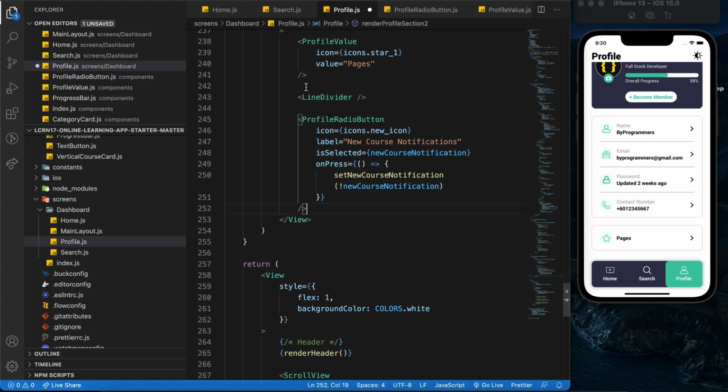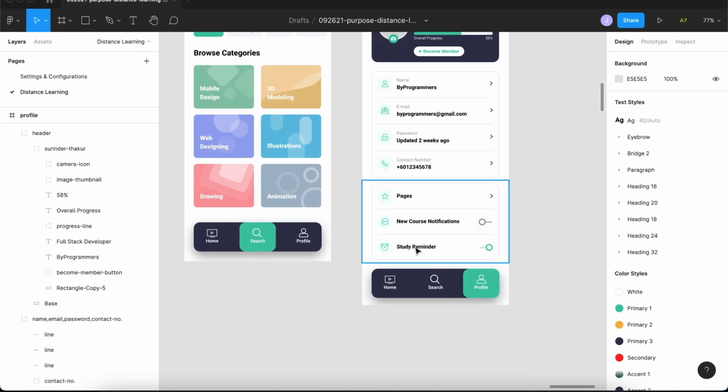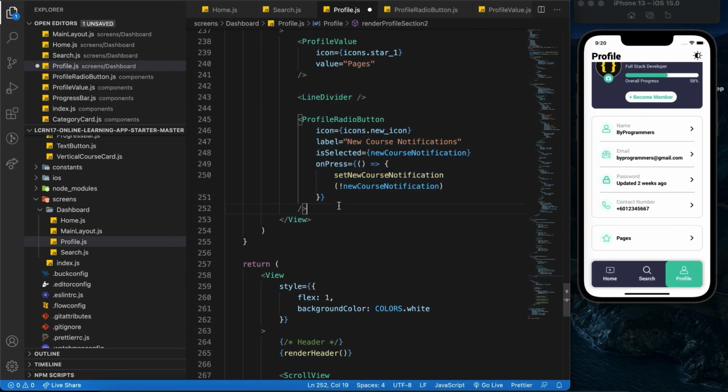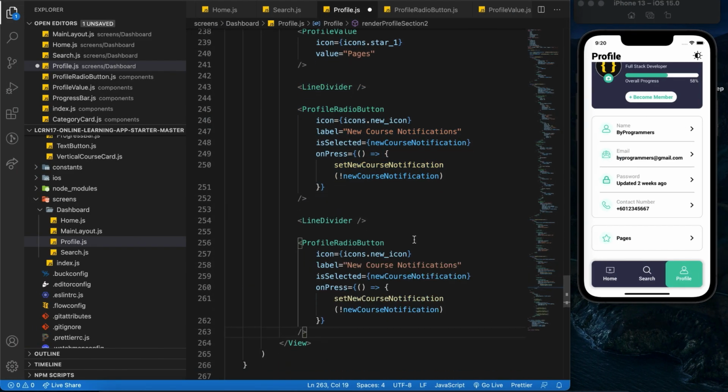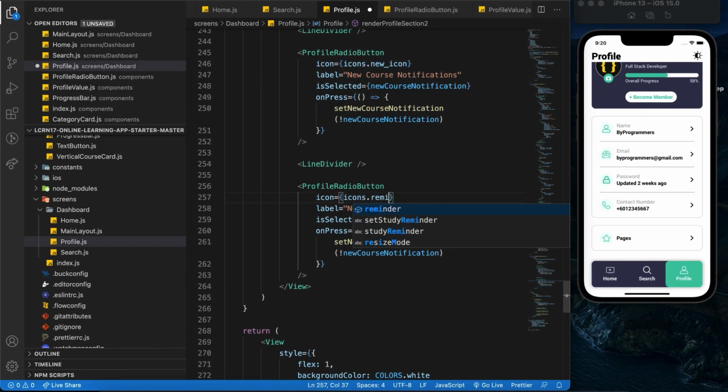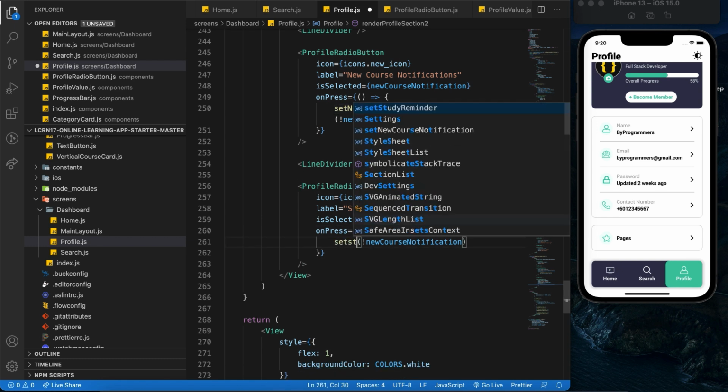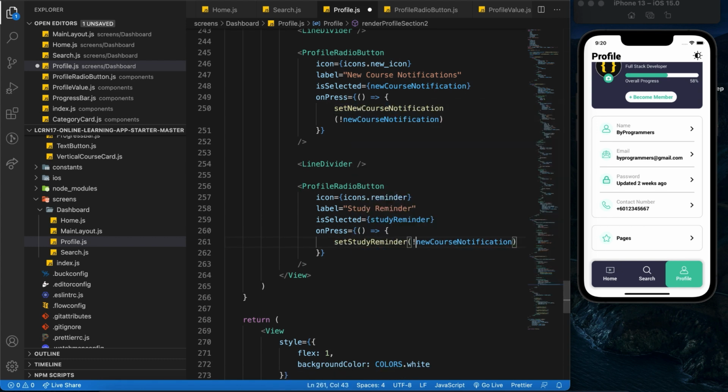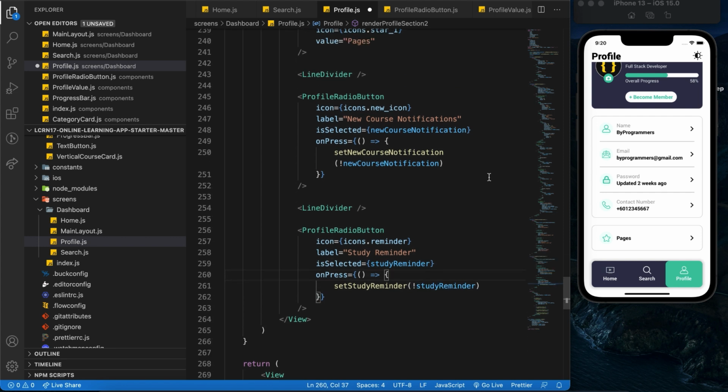Alright, I'm going to duplicate for the study reminder as well, since they are more or less the same. And over here it has to be reminder. Label I will change it to study reminder. Is selected will be study reminder, and over here set study reminder equals to the opposite of study reminder, like that. Alright, save it.